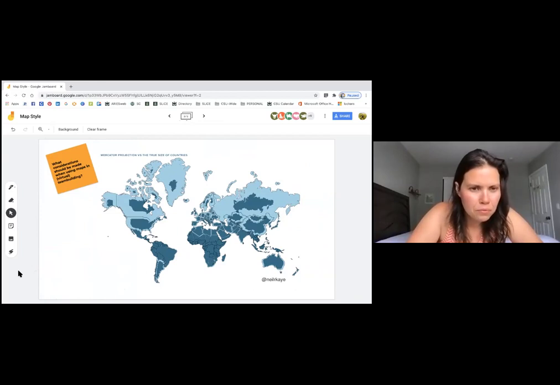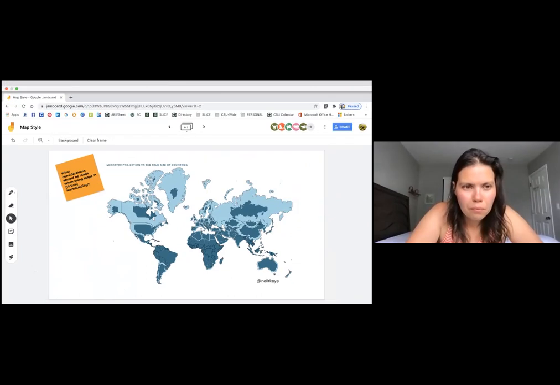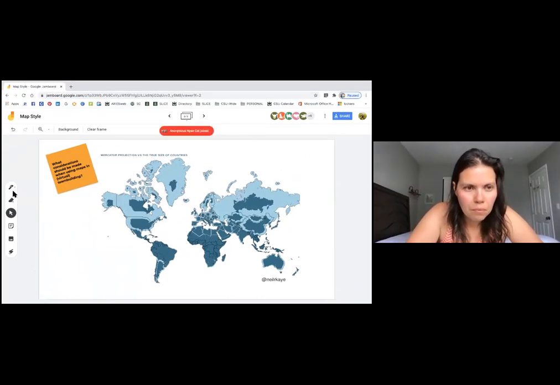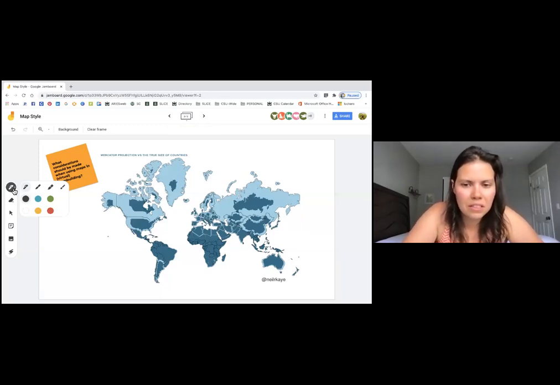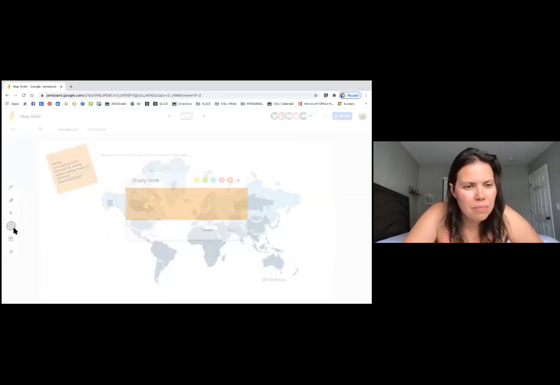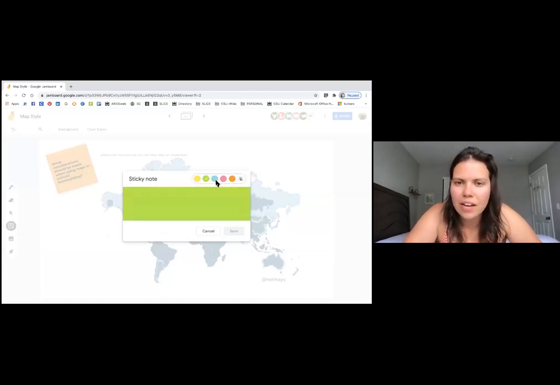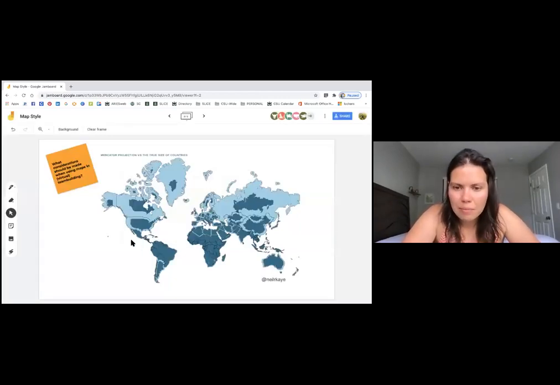Hey, while folks are adding that, Nancy has the question of not sure how to get the pen or sticky note. Can you talk about the place on the left side of the screen, Sarah? Yeah, so you're asking about sticky note, Nancy? Okay, yeah, the sticky note is this square with the little flipped up option there, and then up would pop this image, and you can change the colors around. Blue and pink, I think, are a little bit easier on the eyes, and you can type it in and add.